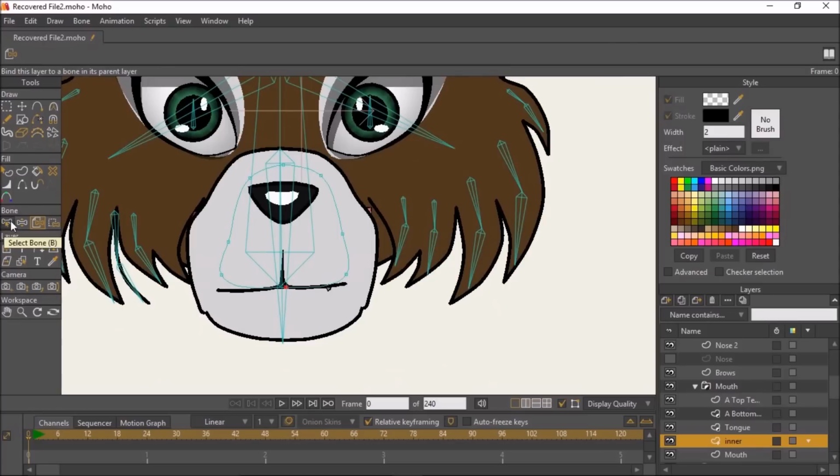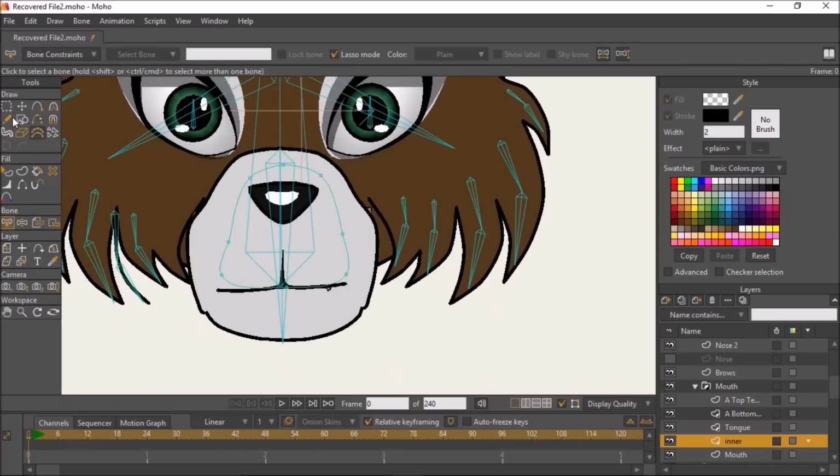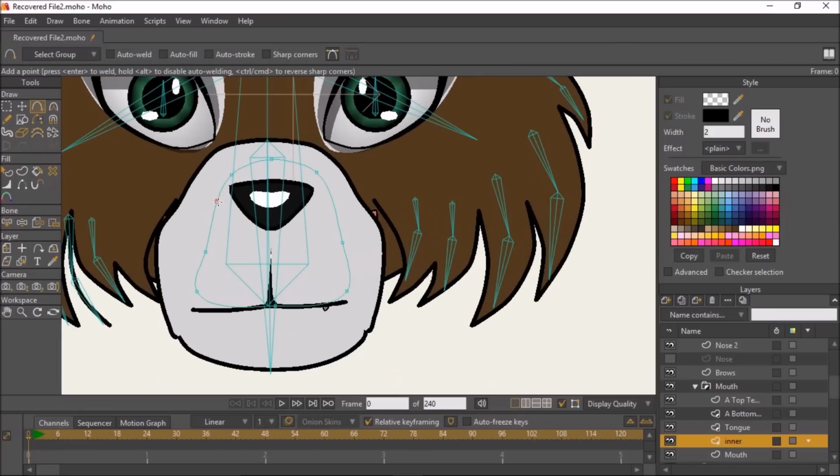The inner mouth, so if I was to select, I think I might want to add a couple more points to that before I go any further. Add one there. Okay.